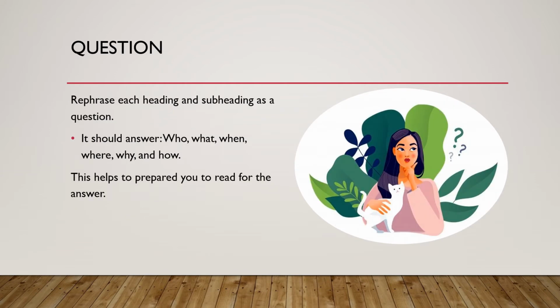Next, we will create questions using each heading and subheading. By rephrasing these, we should be able to answer the who, what, when, where, why, and how, and we can do this by rephrasing it as a question, which will allow you as the reader to focus your reading on a goal to seek the answer to the questions that you will create in this step.